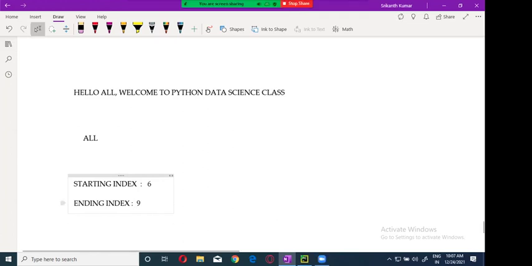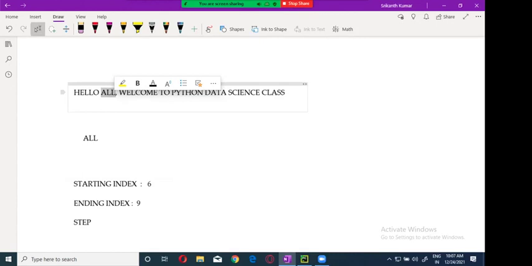Now the question is step. There is one more called step. What I'm saying is, I want to extract from here to here, each and every character, starting and ending. In between that, after selecting the starting index and ending index, how do you want the values?